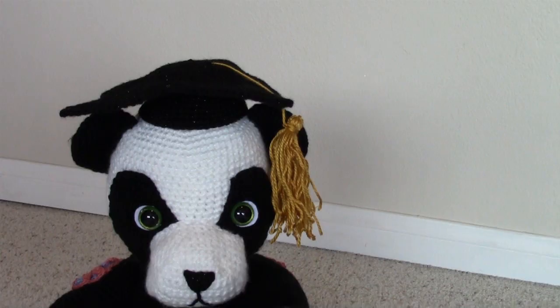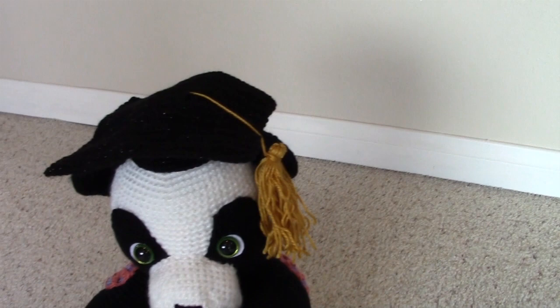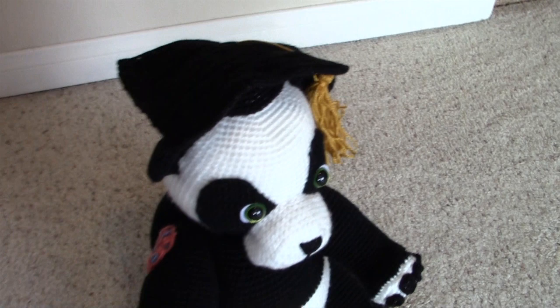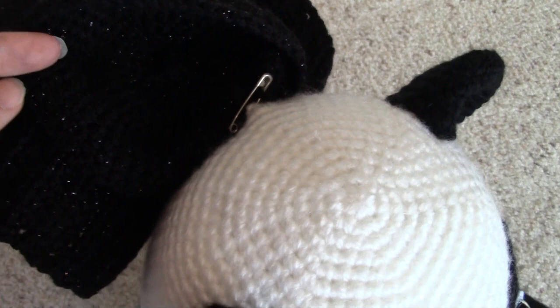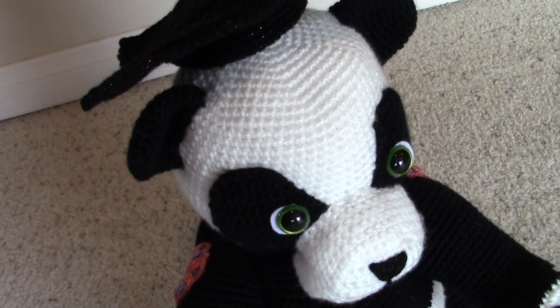This is what the panda looks like with the graduation cap in place. Since I want my hat to be removable, I placed a pin on the underside of the hat. And remember, since this is an older child, it's okay to have the safety pin, but if you have a younger child, you want to be careful with that. So you may not want to use a safety pin. And if you don't care about having the hat be removable, you can always sew the hat in place too.